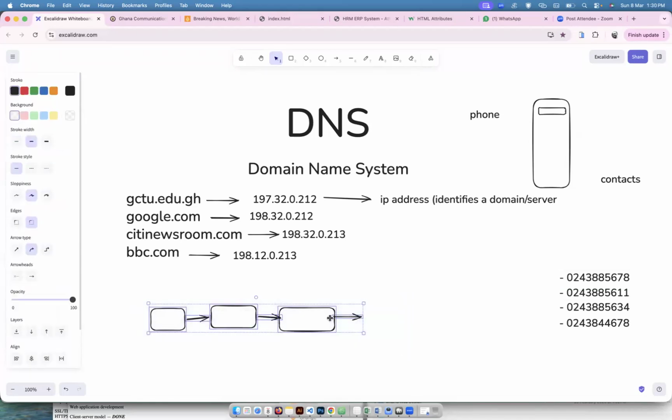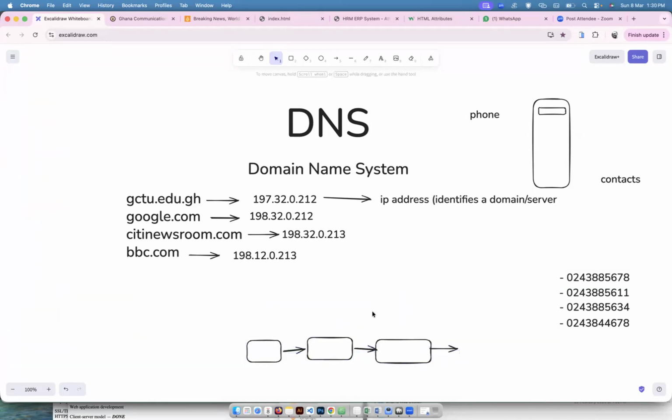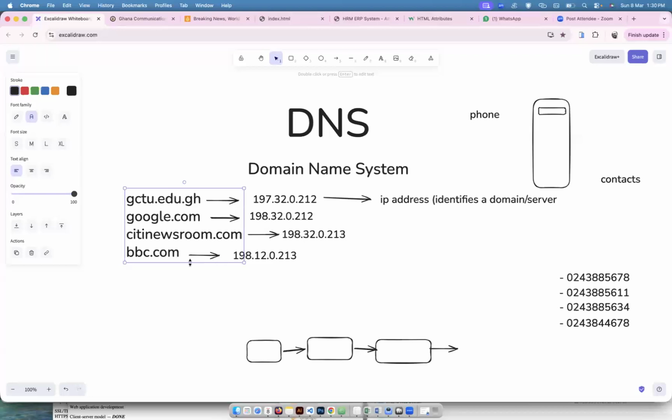If I type in bbc.com in my browser, what is happening is that the domain name system converts this BBC to the IP address.